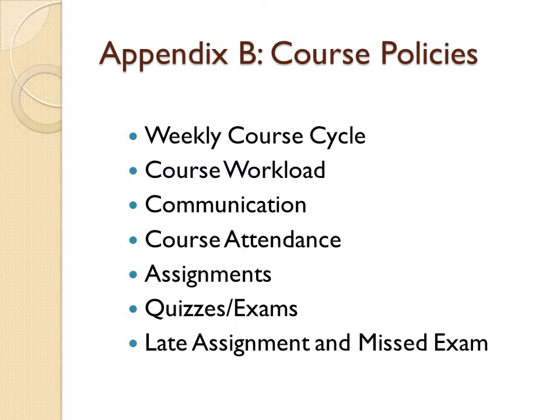Course policies are in Appendix B. These are like rules for the course, and please read and get a full understanding of these policies, including the course weekly cycle from Tuesday through Monday, communication with me using the course mail as a priority, and then get my cell phone information from these orientation slides, and the course attendance that you might want to check in the syllabus for the weekly discussion rubric.